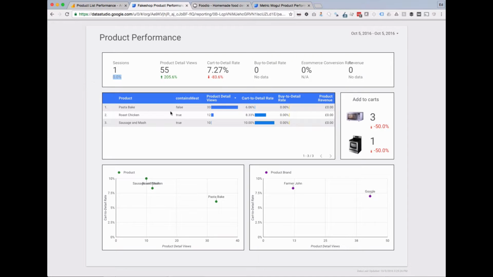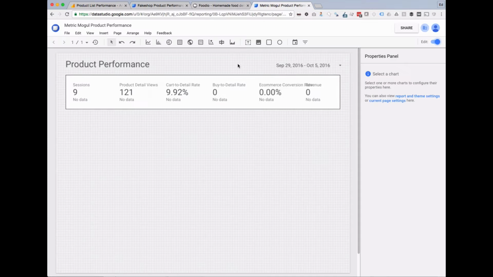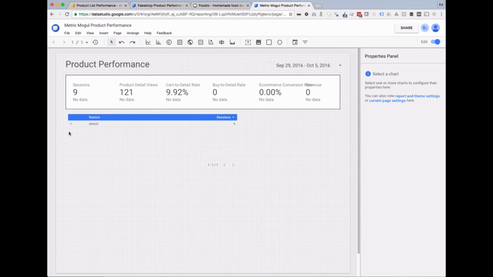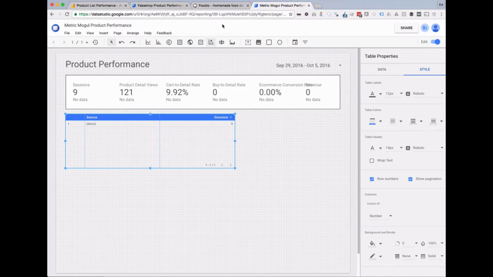Right, next up, we're going to create this table. So hit the table button. Where is it? There we go, table. Drag it up. Use the grid lines to help you space things. So if you notice, I'm trying to keep a two square gap between all my components to make things look nice. And this is going to show us what products people are looking at on the website.